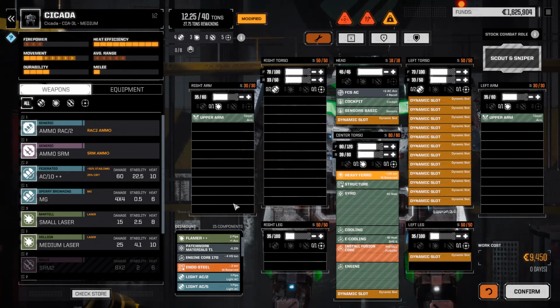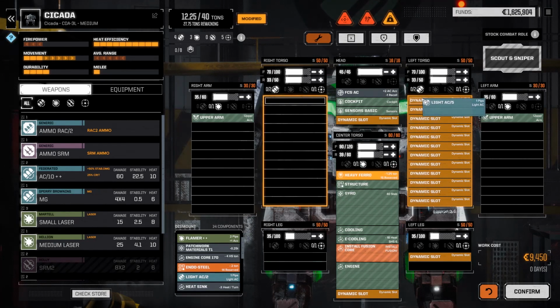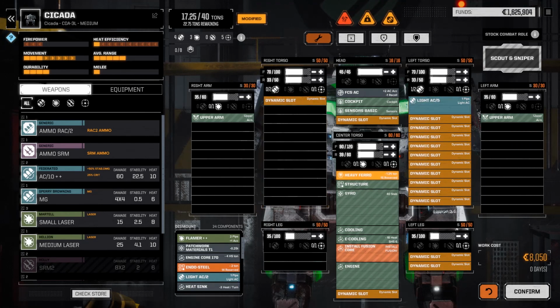But if I were to put weapons here, so let's say I can put an autocannon here, right? Because it's got the hard points. So if I do that, it's fine. It just shoves the dynamic slots somewhere else. So it doesn't fill this area, but it still does limit how many slots you've got.